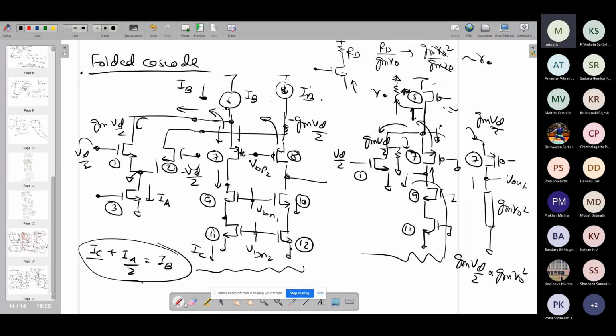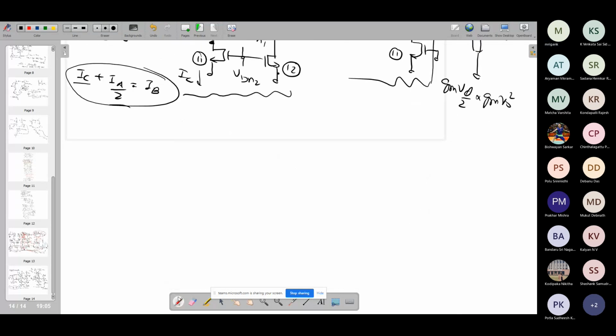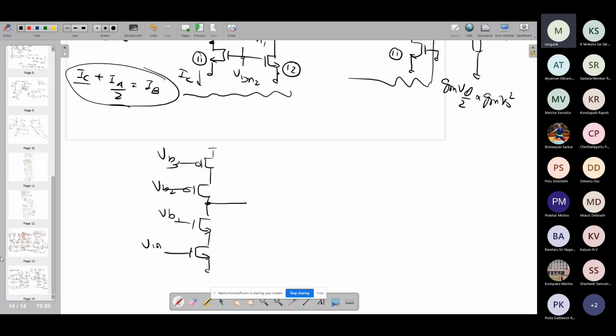In the earlier case, if we had discussed only the normal cascode, without folding, then this was the scenario. This is the input Vin, and these are some bias voltages VB1, VB2, VB3, somehow generated, forget about how they are generated. Then we said the output voltage is this node. How did we get this gain? This is producing gm1 Vin, a small signal current, and here also we said that looking upward, the impedance is ro.